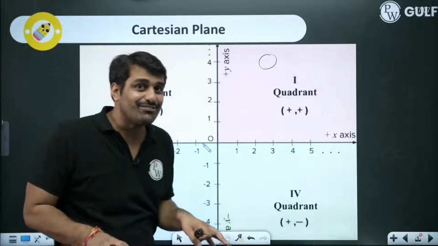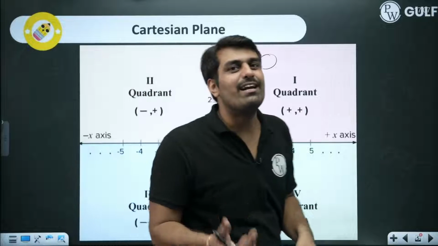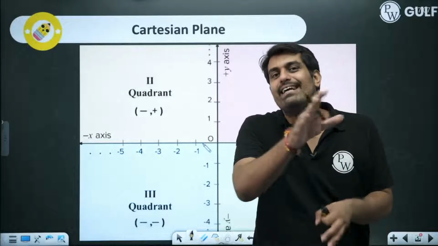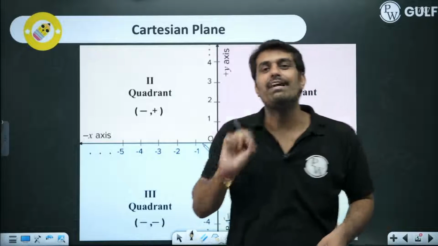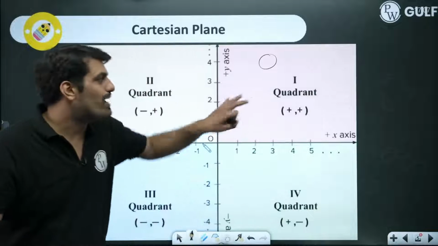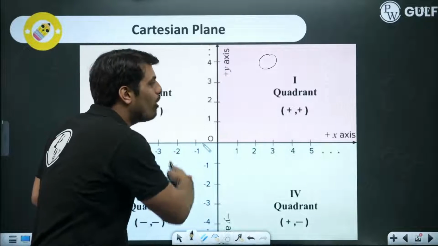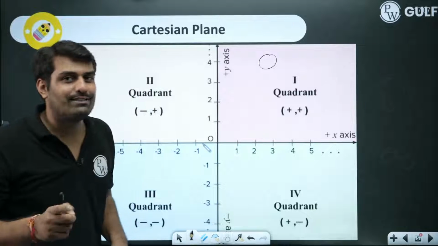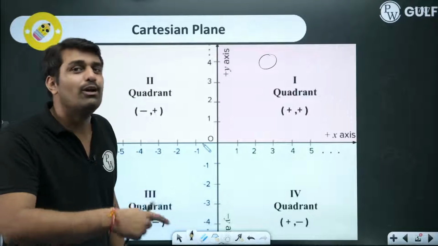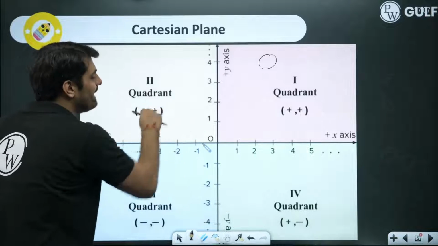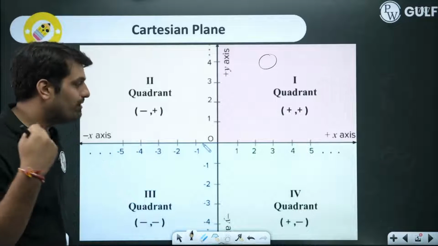If your English is fine, things will be simple for you. Quadrant basically makes up 90 degrees. If a circle is having a quadrant, so 90 degrees is the angle which is making up a quadrant. So over here, this is one quadrant, second, third, fourth. In this, anti-clockwise direction we are moving, not clockwise. It's anti-clockwise like this. First, second, third, fourth. Four different parts we have divided.